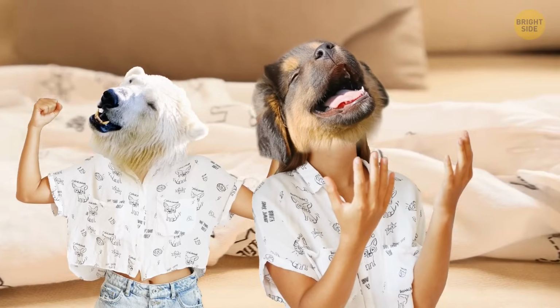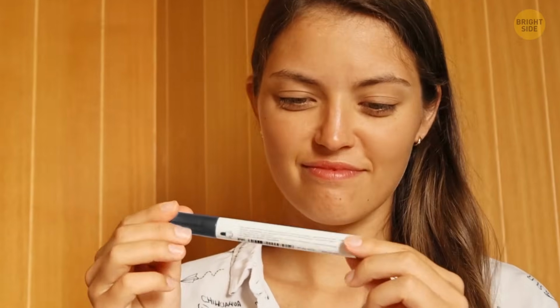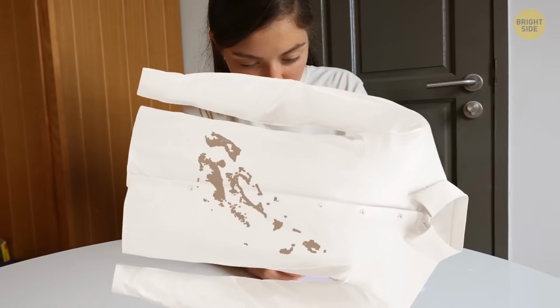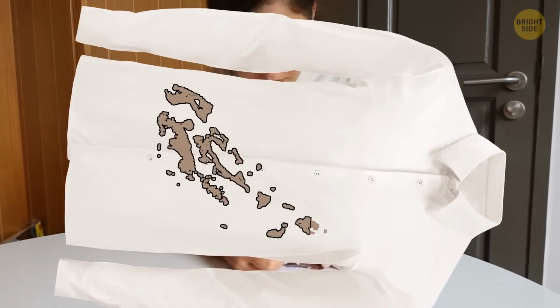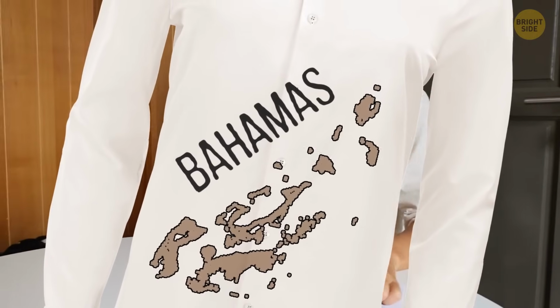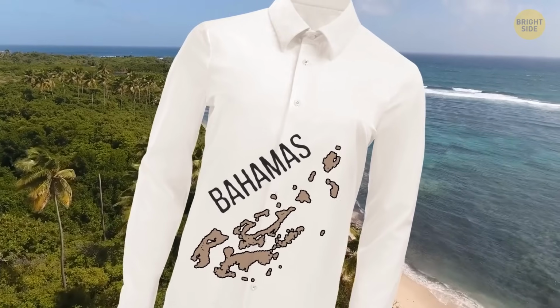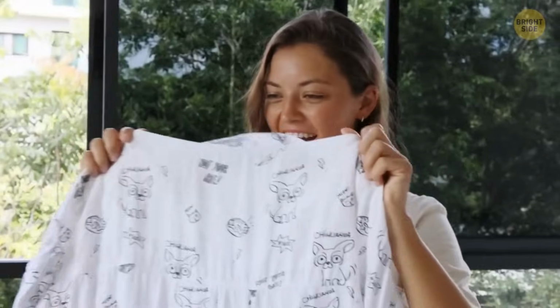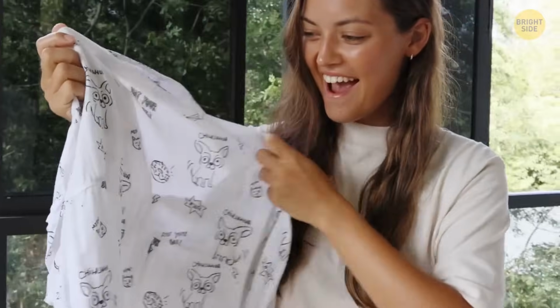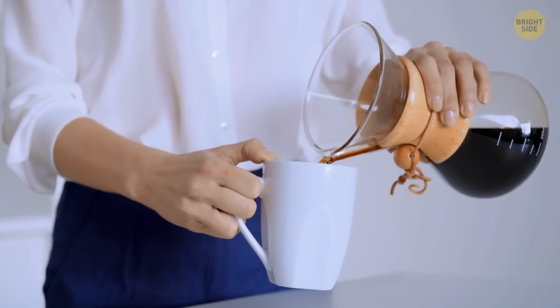But no worries, all you need is a black marker. Make sure it's not permanent, and a world map. Find a place that shows you a set of islands. Hey, why not use the Bahamas? Now, add some contouring using your marker. Write the word Bahamas outside of the stains. And voila! Those coffee stains on your shirt now represent one of the most famous sets of islands in the world. You've just transformed a fashion disaster into a funky, stylish masterpiece. Now, go get yourself another coffee.